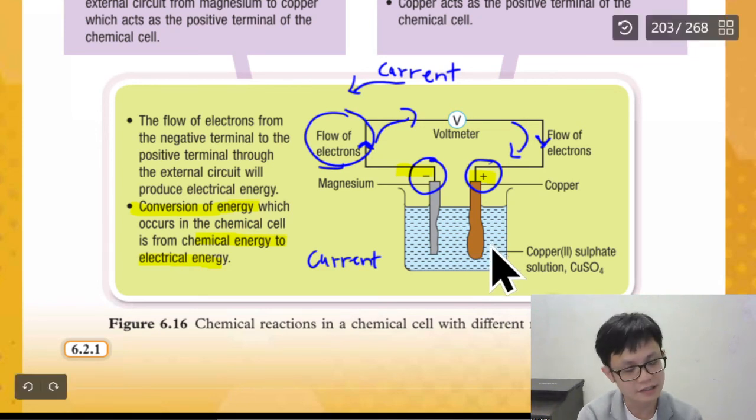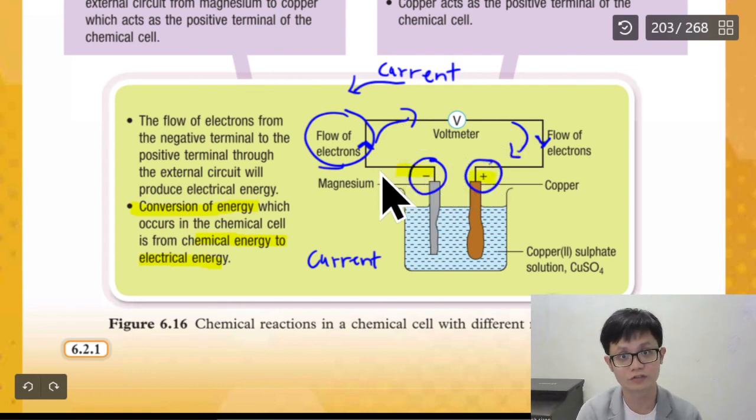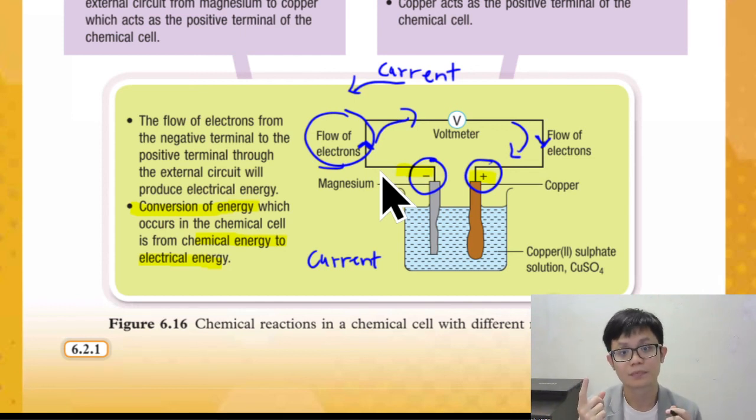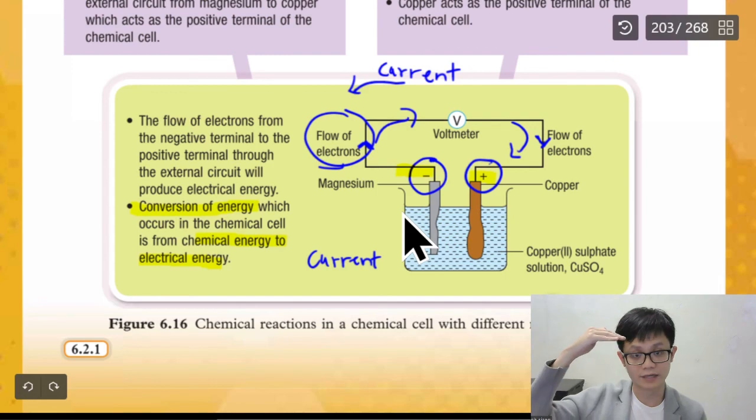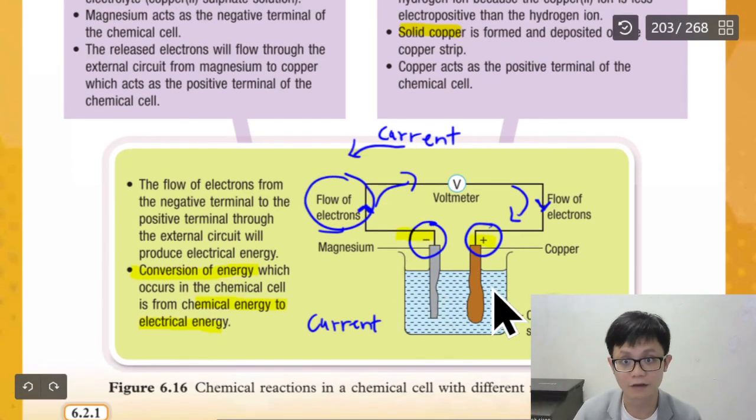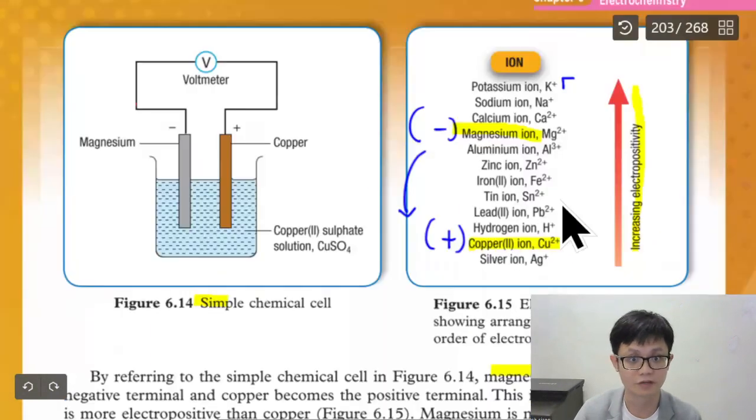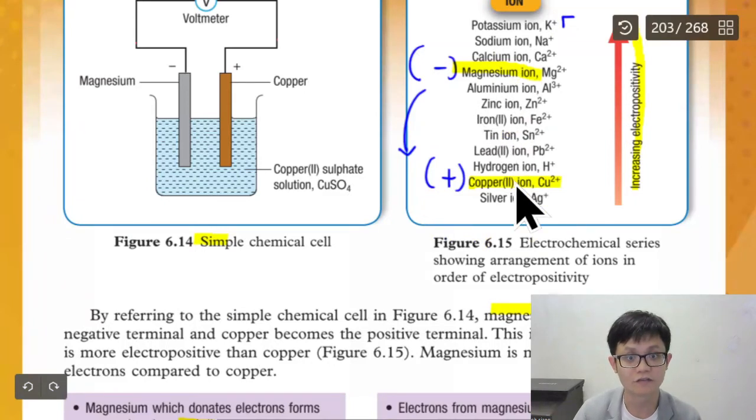So the first step is you know what is positive and negative first. Second step, you need to draw the electron flow. So at least you know what is happening, okay? At least you know which one is the positive terminal and which is the negative terminal. The upper part will be the negative terminal, the bottom part will be the positive terminal. So you need to memorize this one. Up means negative, down means positive. This one you need to remember.